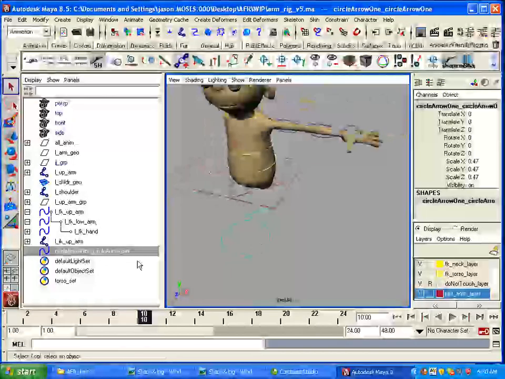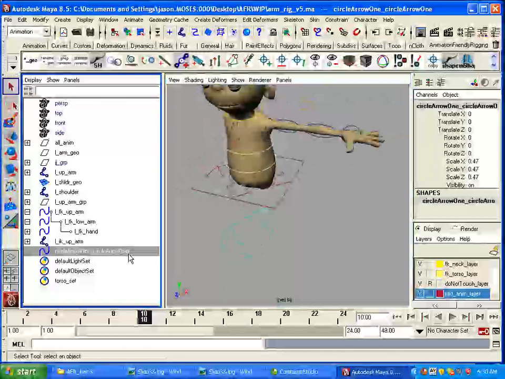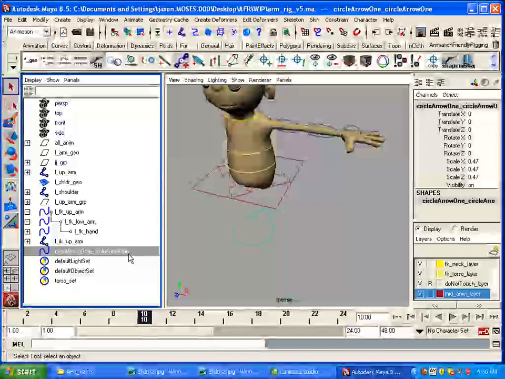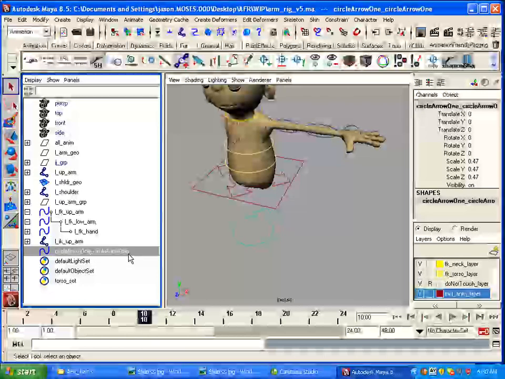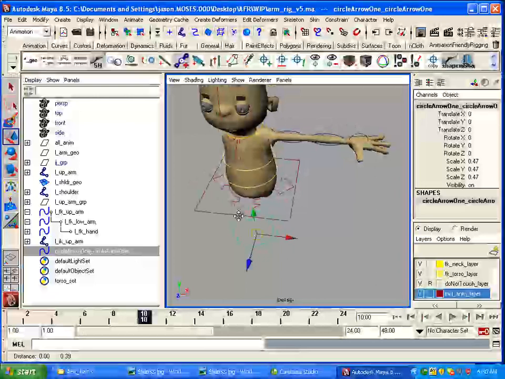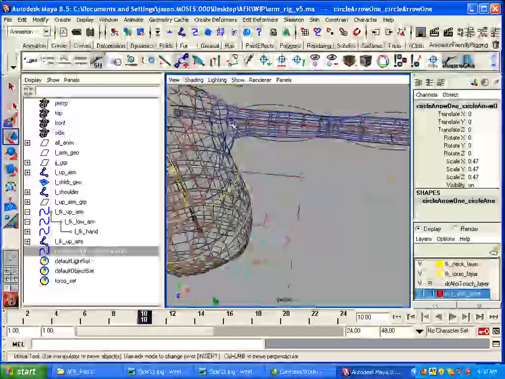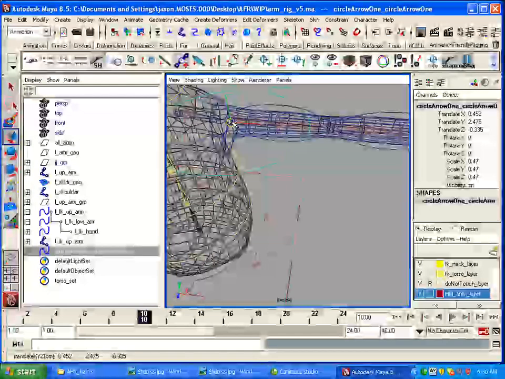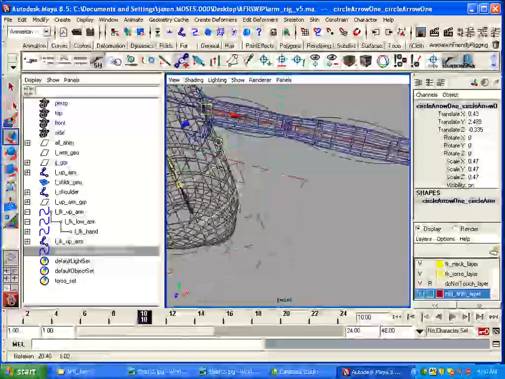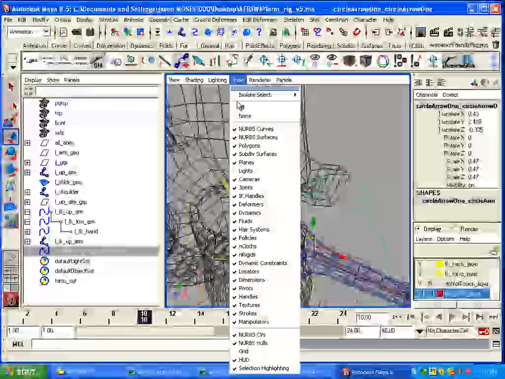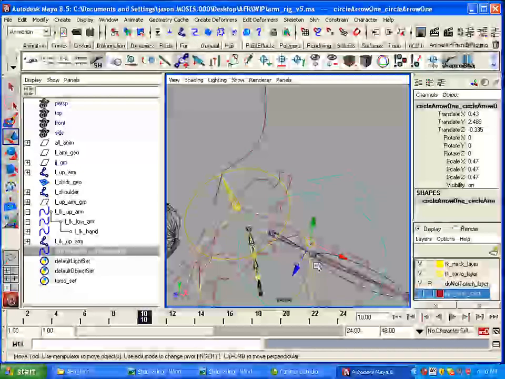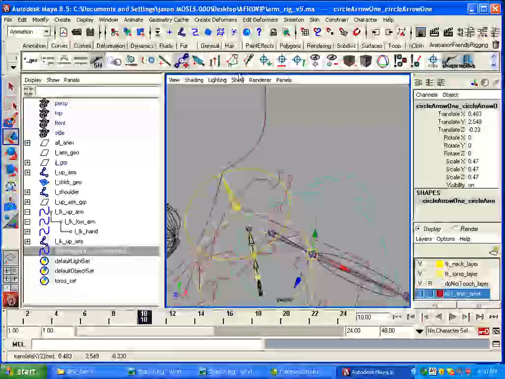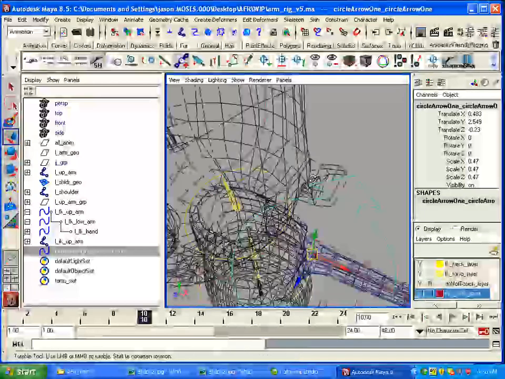This little circle arrow 1. This is going to be our shoulder control. So we want to use this, or sorry, our orient control. So we're going to go ahead and take it and position it over in the same point as the up arm. So if you do show polygons to turn that off, snap it to the upper arm, show polygons, turn it back on.